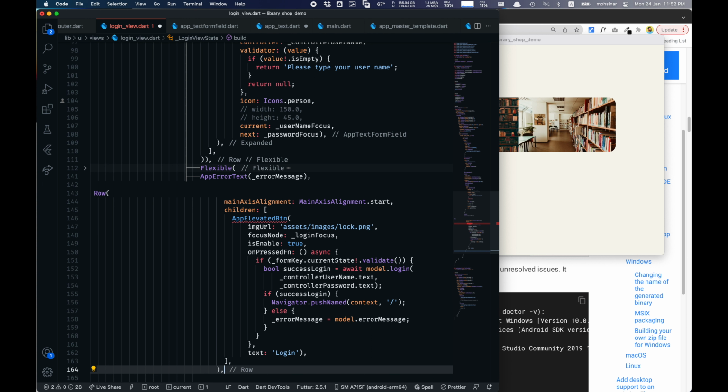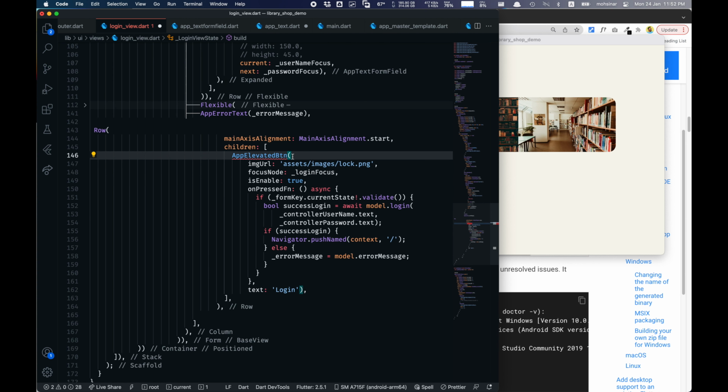Inside the function I am validating the form. If validation is true, then call the auth bloc login function and pass username and password. If login succeeds, then navigate to the next view available in our app router.